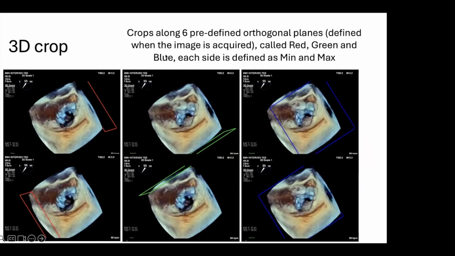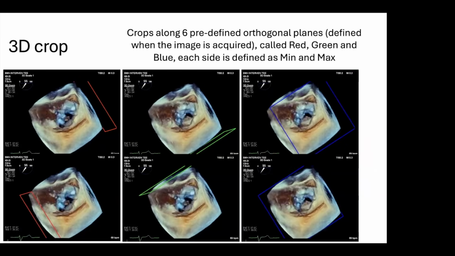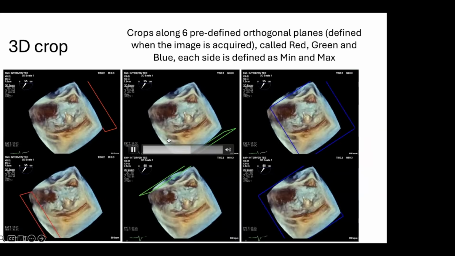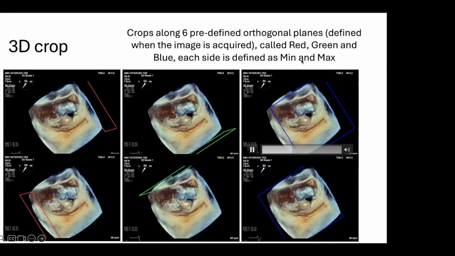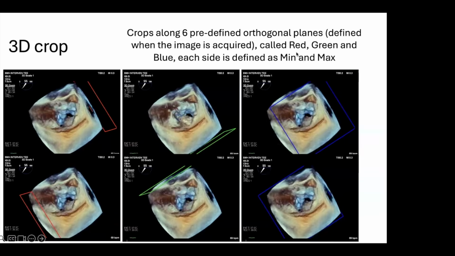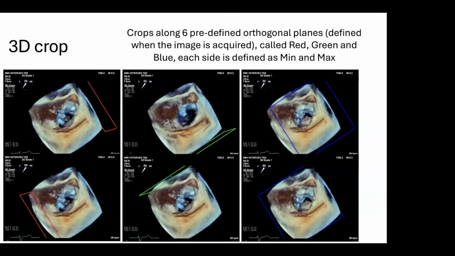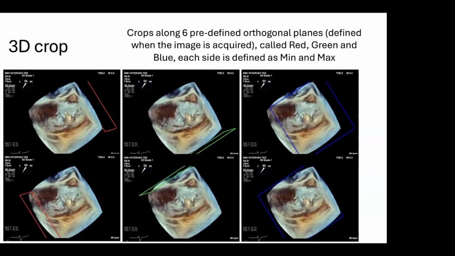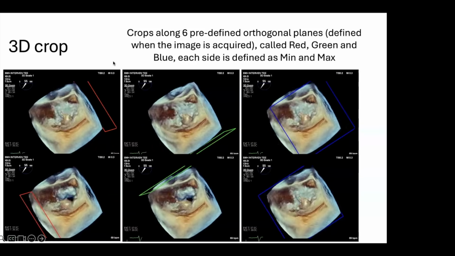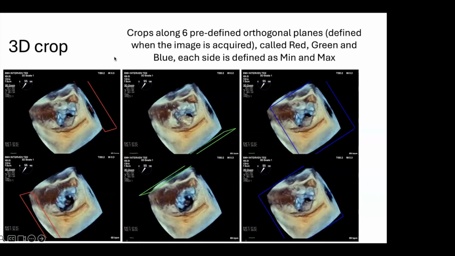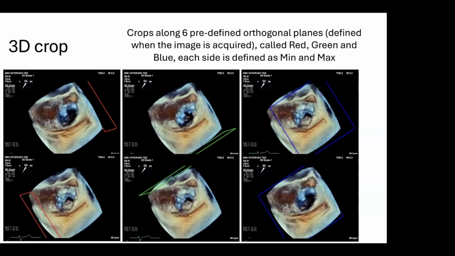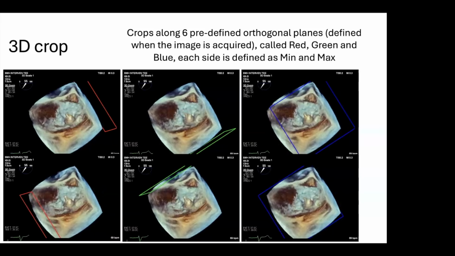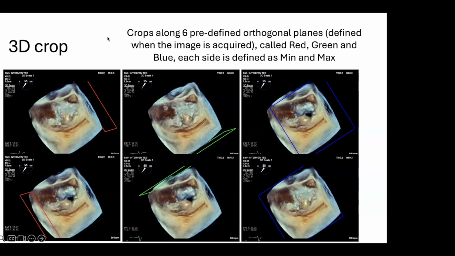And so when you acquire a 3D pyramid, it creates these different planes on it. So there's red min-max, there's green min-max, and blue min-max. And these are oriented to how the pyramid is acquired, not how your image or your structure of interest is acquired. And then what you can do is you can use the plane adjust knob and rotate between these different planes to crop away your image. It's nice because it's quick. Like you can quickly go to the bottom of the valve or the top of the valve to crop the image away.